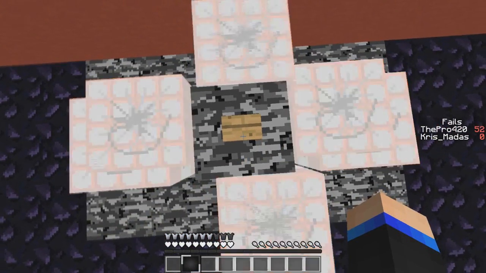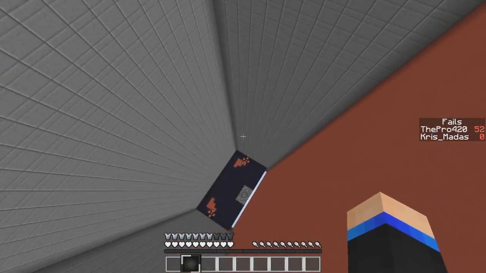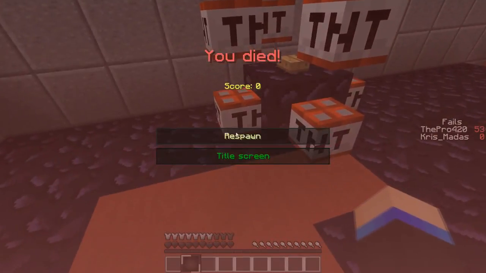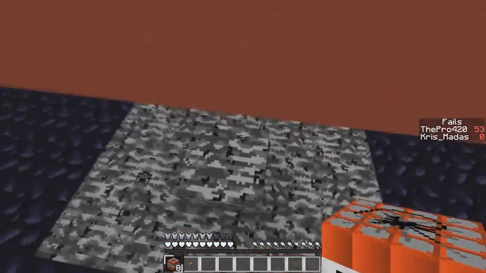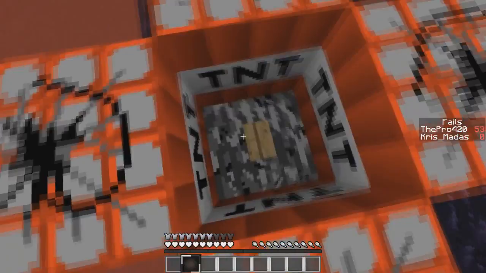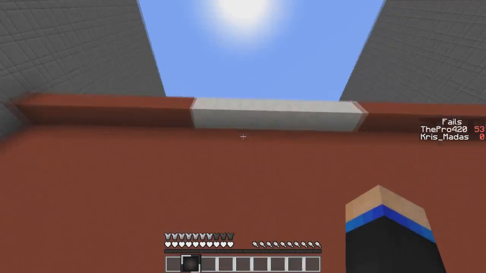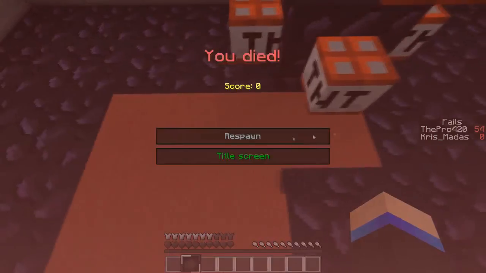Okay, here we go. Jump. No way. No way is that possible. I don't know. No way is this possible. I'm jumping at exactly the right time. Like right there. Perfect. Oh my gosh. Okay. It could be possible.